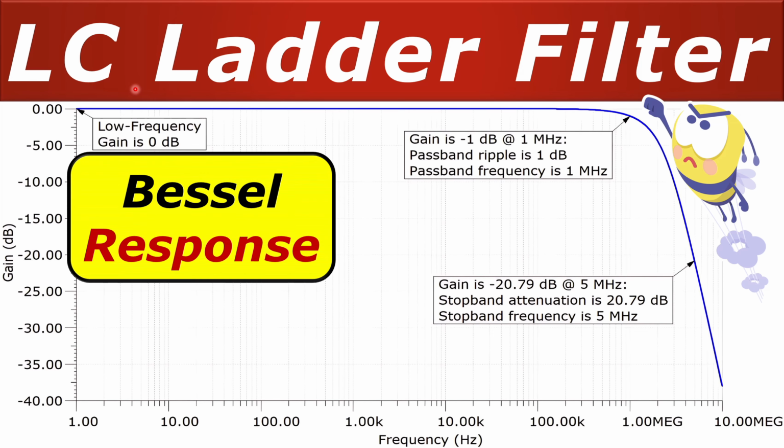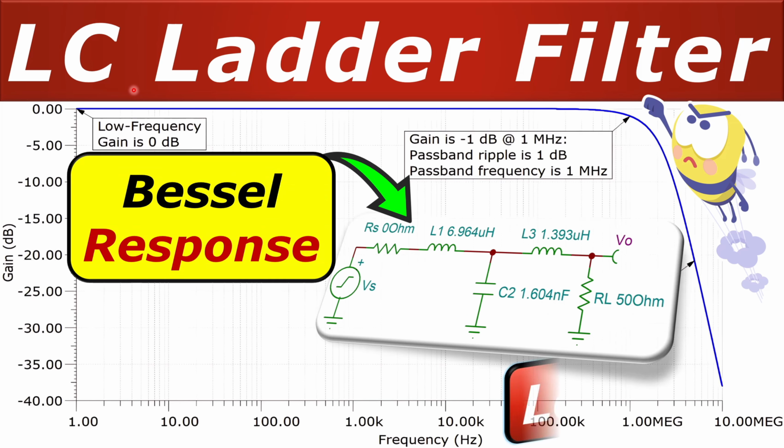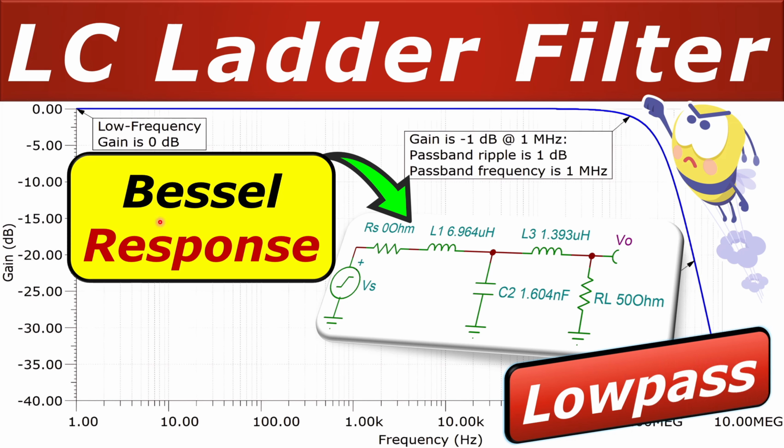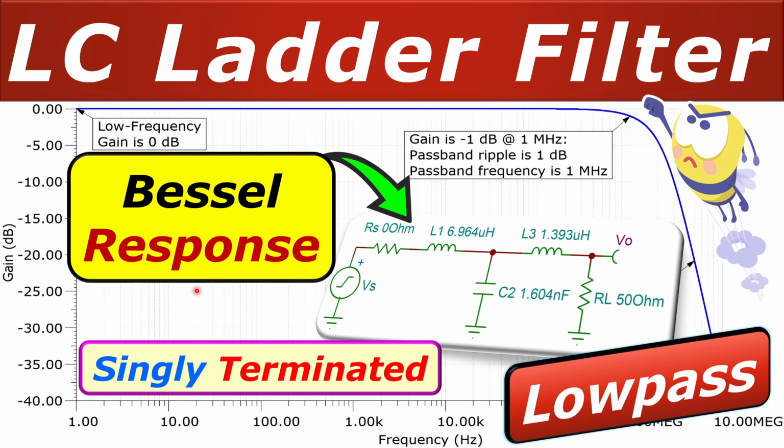In this example we'll discuss the Bessel response to design a low-pass filter for this specific situation, and the specification we are talking about will be a singly terminated circuit. This is done upon a request from our viewers about this LC ladder filter. It requires actually a zero source impedance. That's actually what we discussed now. Of course, we will see everything step by step in our calculations and verify these in SPICE simulations.